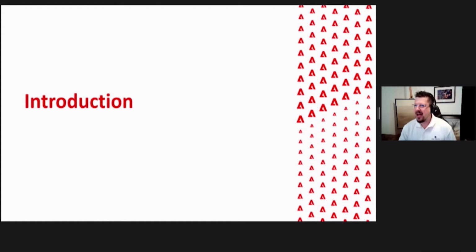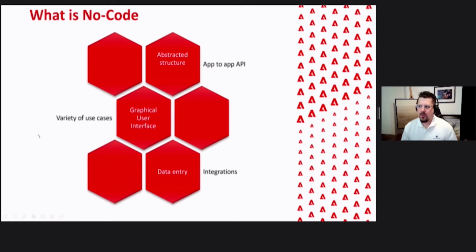So without further ado, what are we going to talk about today? We're going to talk about no-code, and you've probably heard quite a bit about no-code, low-code. Like, what is it? What's going on? In fact, you might have been asked, potentially, as we were, by some people, is ColdFusion a low-code platform? Well, the answer is no, it's not. It's maybe a lesser code platform. That's a potentially somewhat accurate answer to that question.